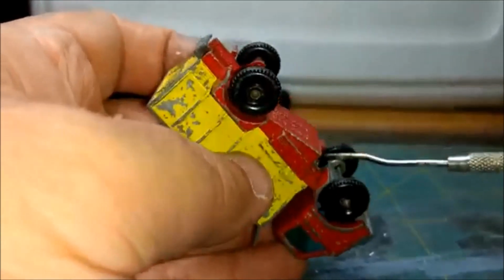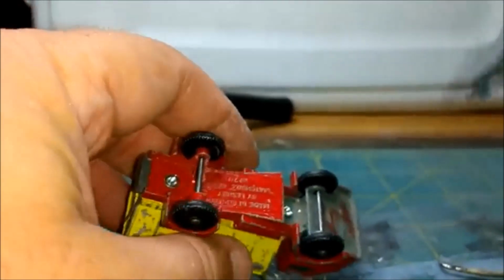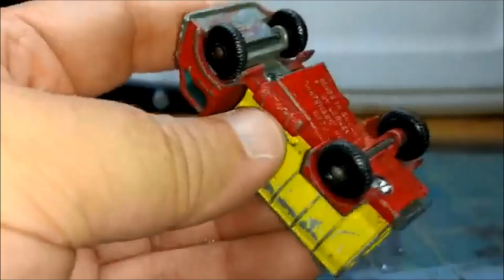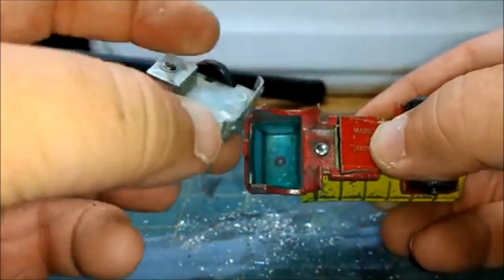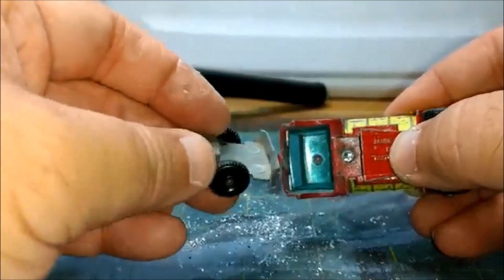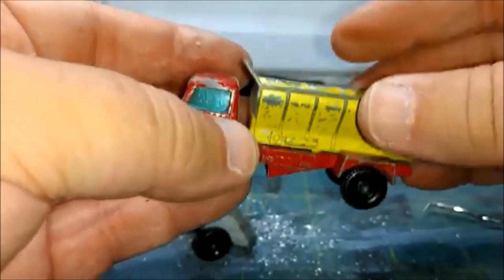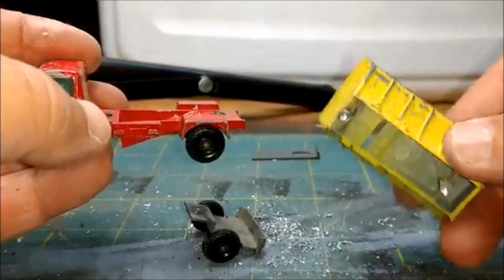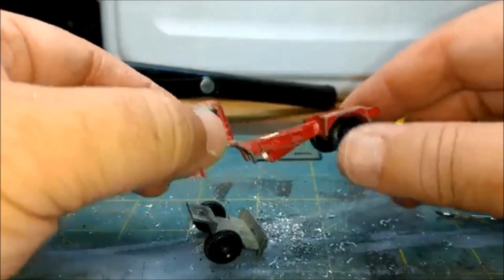See how we did. Oh, gonna need a little more. All right, so we've got them drilled out enough here. This front piece is for the front tires, and the back will come off here with your little spreader. And there's our body.